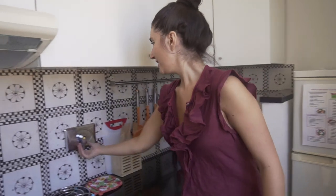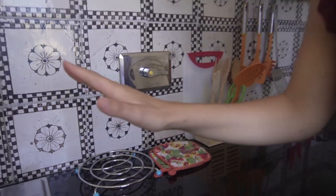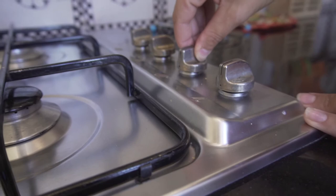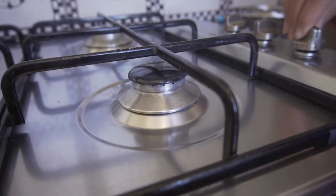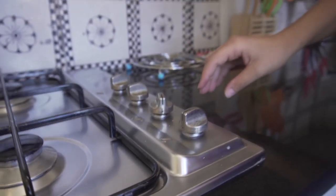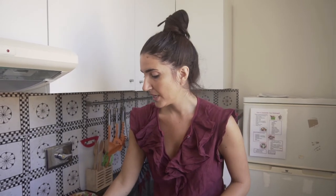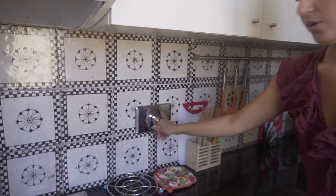To turn the gas on, flip the yellow knob on the right, like this, so that you're ready to use the gas stove. It's very easy. What you have to do is to push and turn the knob that corresponds to the burner you want to use. Once you see the flame, and after hearing the clicking sound, it means that the gas stove is ready for you to cook. Every time you finish cooking something, just remember to close the gas.